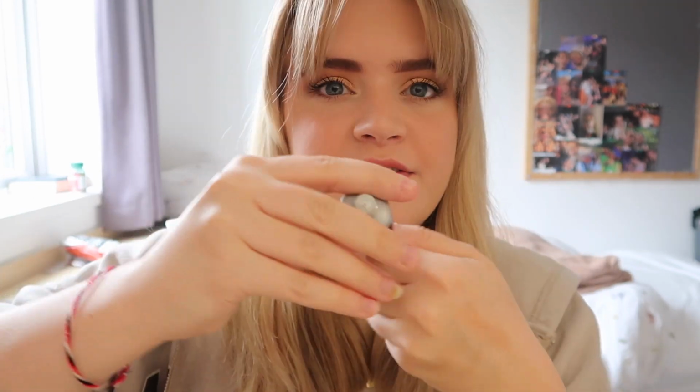When I use it now, you know when you finish toothpaste and you have to fold the tube up and press like that and squeeze it out, I have to kind of go like this and squeeze it like that. That is where we're up to with this, so I literally think a couple of days and we'll be done with this one, but I do want to film this update today.